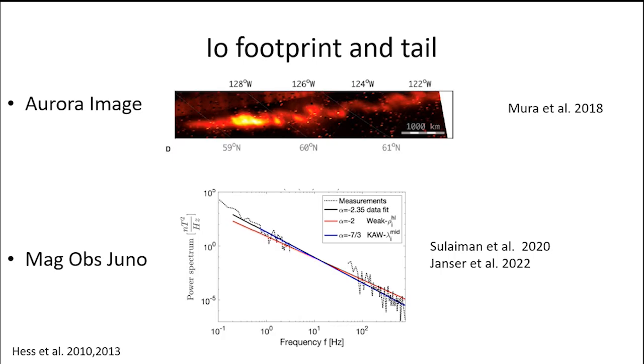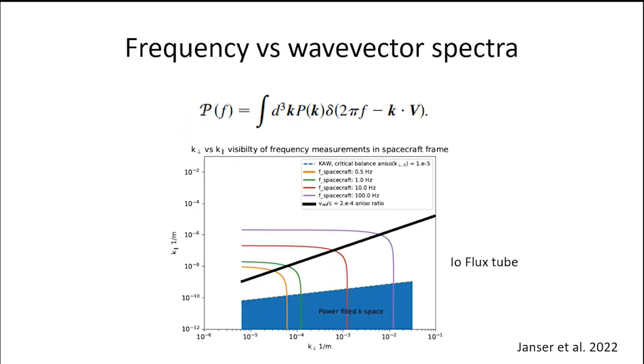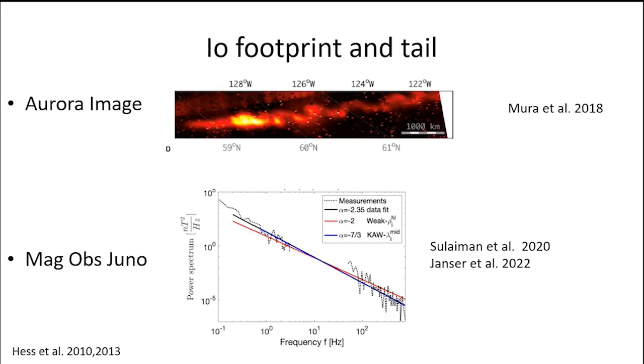And it's actually not surprising to see kinetic Alfvén wave turbulence in Io's Alfvén waves. But if it's not interpreted as a K perpendicular spectrum, then it would be totally different physics. And so that's why it's very important to have a model for K-space, and that's a non-unique problem, but you can only interpret a frequency spectrum if you have an underlying physical expectation for K-space, because of the complicated relationship between K-space and frequency space in a moving spacecraft.